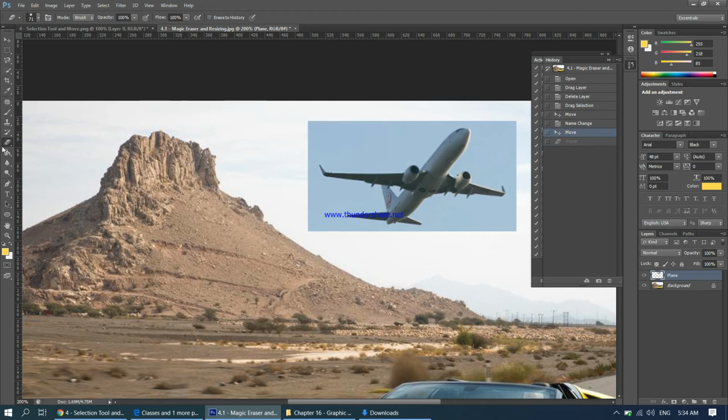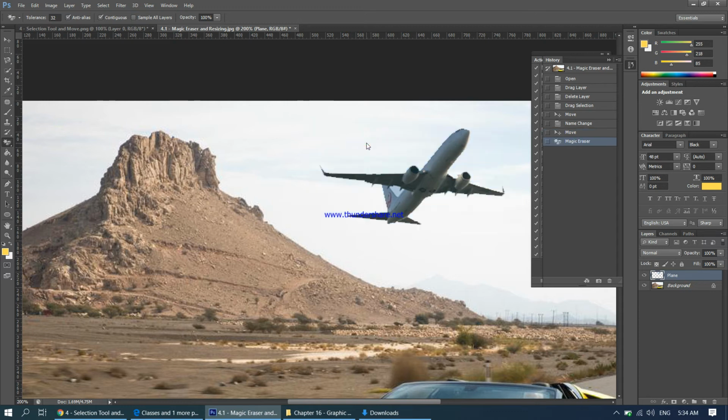What I'm going to be using is something we call the Magic Eraser tool. A Magic Eraser tool will erase the color that I click on. So if I click on blue, all the blue that is there in this image is going to be erased. That is very much faster than using an eraser tool. If I use Magic Eraser, look, I just click on blue, all the blue goes away. There's just a tiny bit of blue over here. I'm going to keep the eraser inside that and erase that. That bit of blue is also gone.